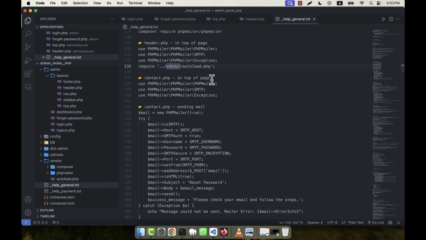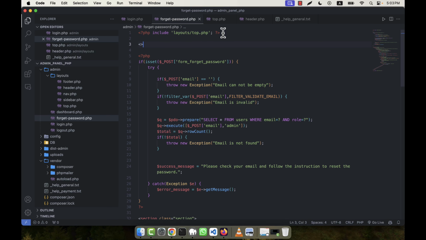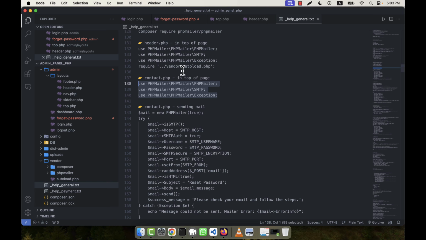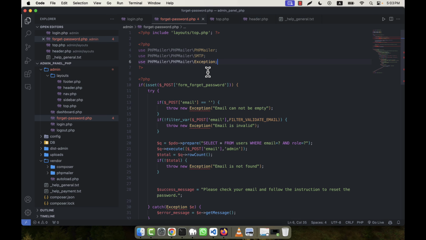Then in the contact, that means when I will go to use the PHP mailer, in that page also, in the forget password, for example, I want to use that. So here I can just call the PHP mailer, and after using this, these are actually the codes. So I am going to copy the codes to send the email. So in order to send the email, in the forget password, it is showing an error. Why? Actually that is not okay, no problem at all. The filter exception is not working, so no problem.